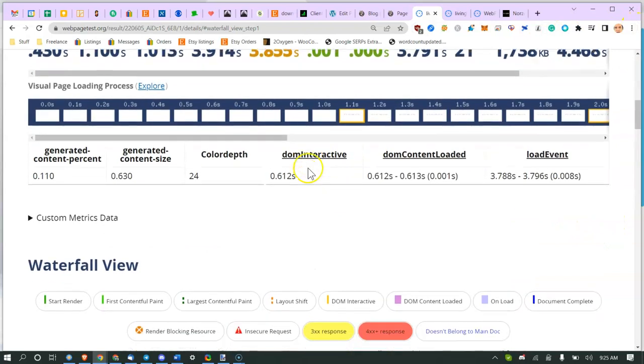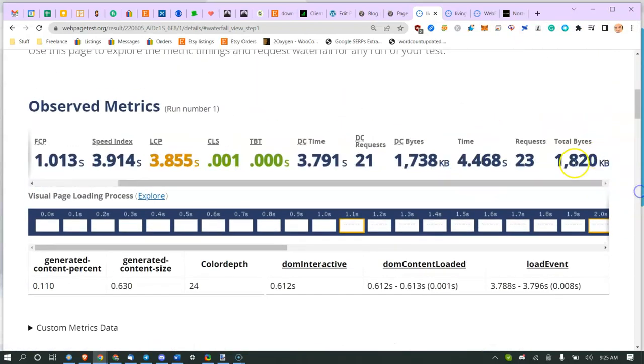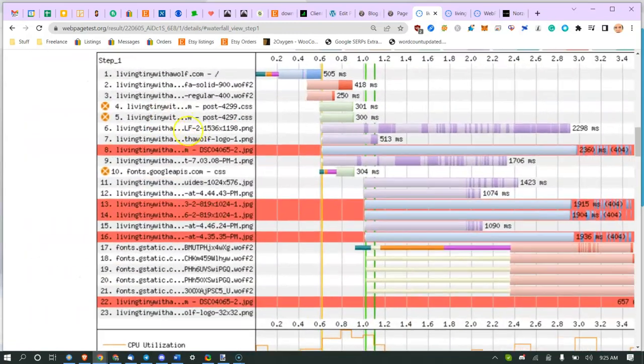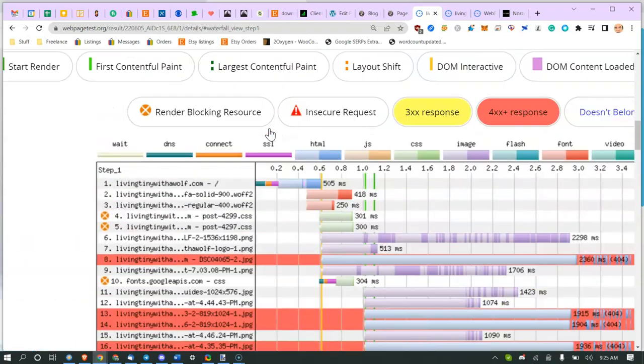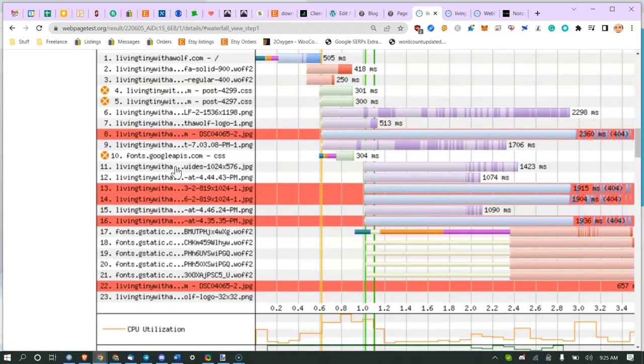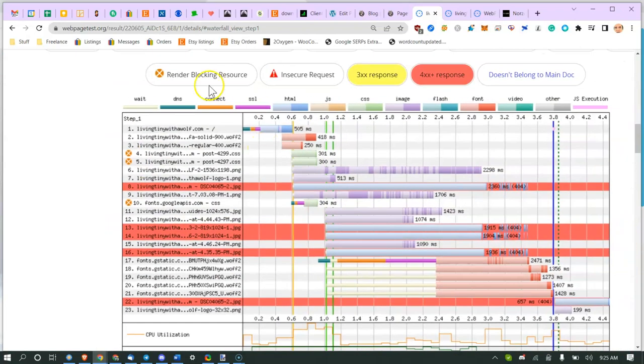So when you're testing, just make sure you're doing it from an incognito tab or a completely different web browser. The average website is 3 megs. You're at 1.8 megs, so you're good there. Most websites have about 100 requests, which are things that are loading on the web page, like this font, which took almost a half second to load, and this one a quarter of a second, etc. You're only loading 23, so your website is nice and compact. There's nothing to worry about there.